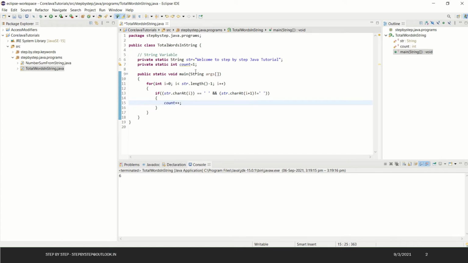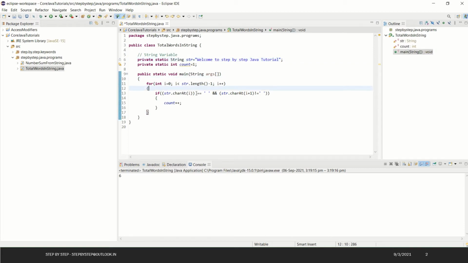This way, welcome will already be considered as 1. Then the loop will come here when a white space is there. One white space is found, so the first condition is satisfied, then it goes for the second. In the immediate next place there is no white space, so this condition holds and it does count plus plus. When it goes to the next location, it will fail because there is no white space. This way the for loop will continue and find out whether there is a string or not.